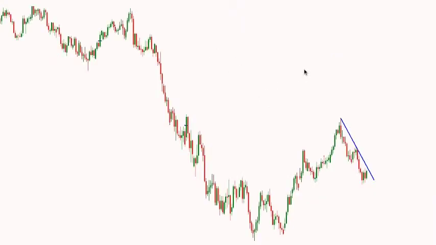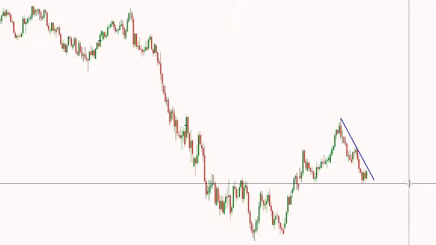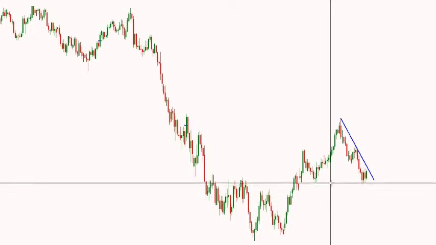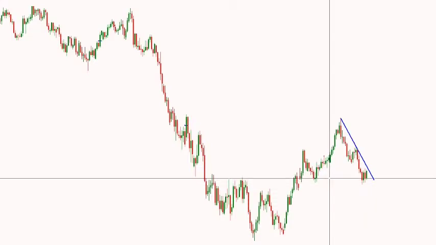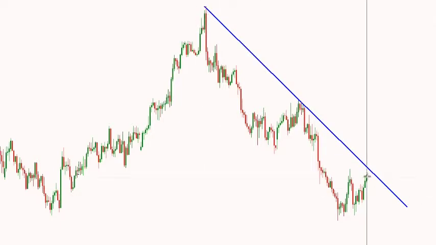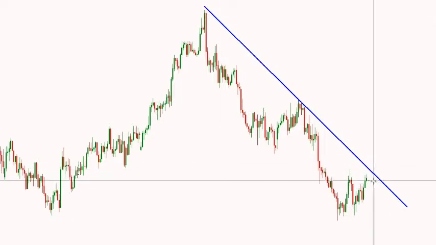So looking at this daily chart of Australian dollar, we can see a very clear reversal, and we can see that the price found support on this level 0.92, which used to be the resistance level and support level earlier. On the forward chart we can see a trend line, and there can be two scenarios here.